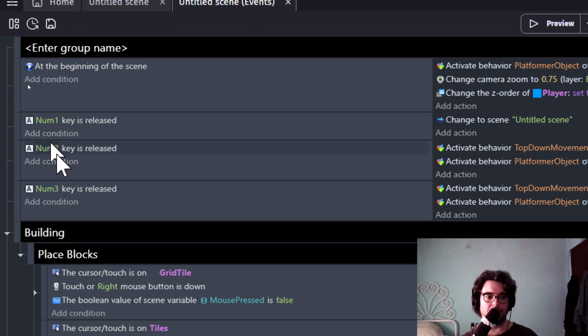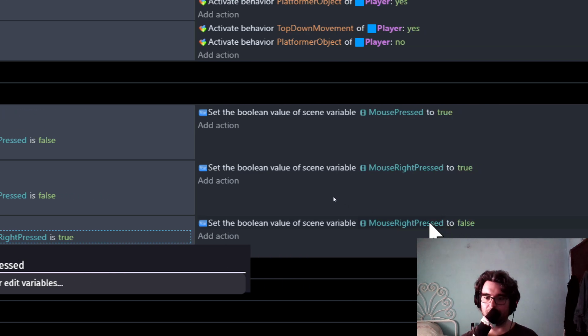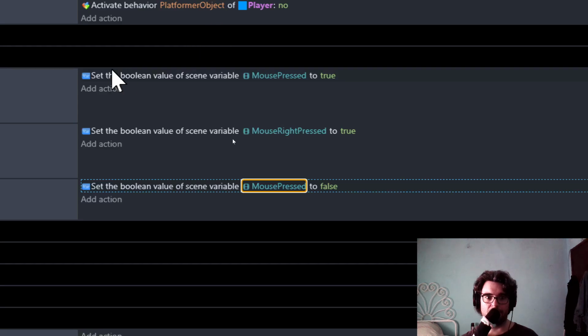And lastly, but not least, where is it? There we go. If that one isn't being pressed and this one says true, then we're going to change the variable mouse pressed to false. Cool beans.